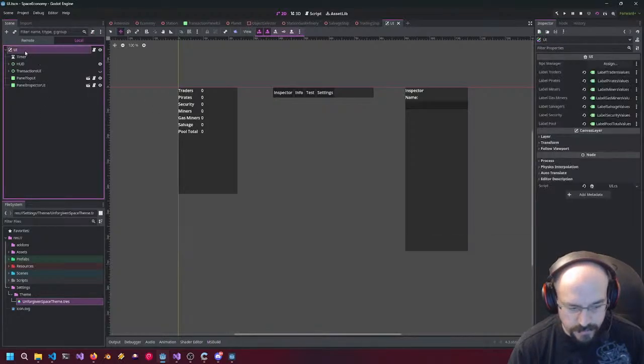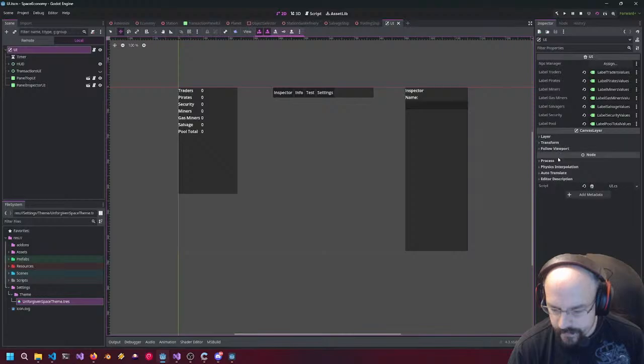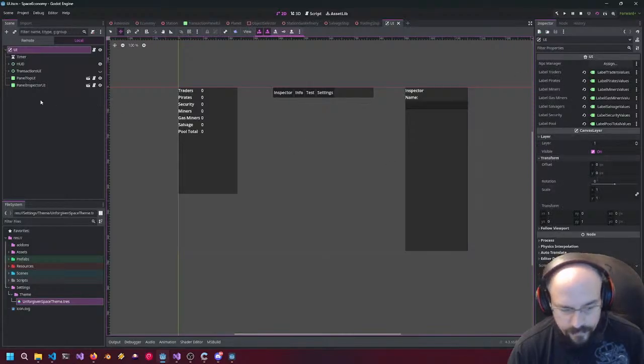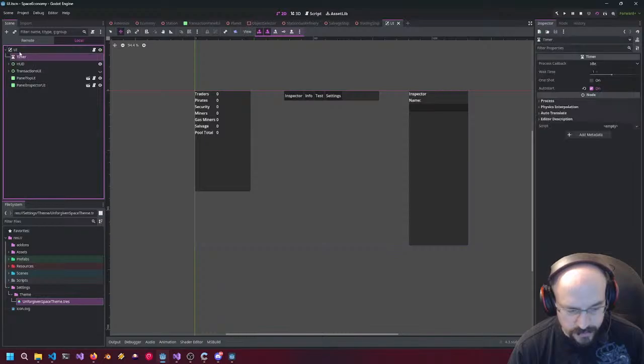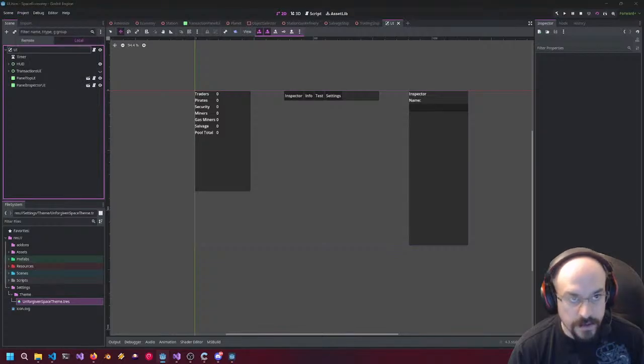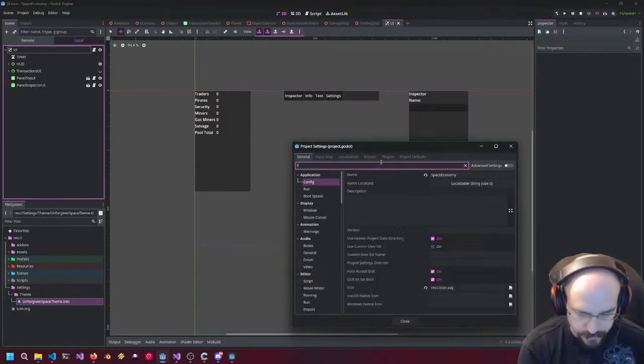Alright, so if I apply that theme to the whole UI, maybe do it on the UI. Let's see. Yeah, no, it has me under control. Maybe there's a global theme.